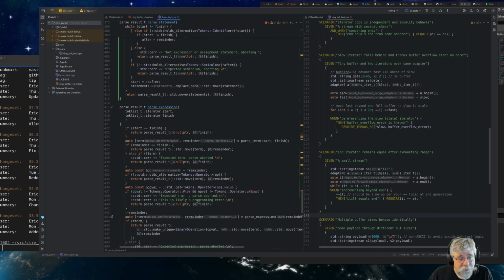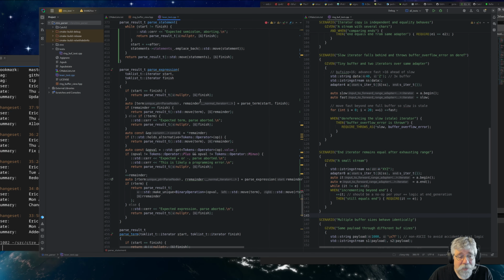Now, parse expression, we have to look at this. That's another thing that parse expression is doing that's not quite the right thing here. There we go. Yep, we're doing the right thing here.